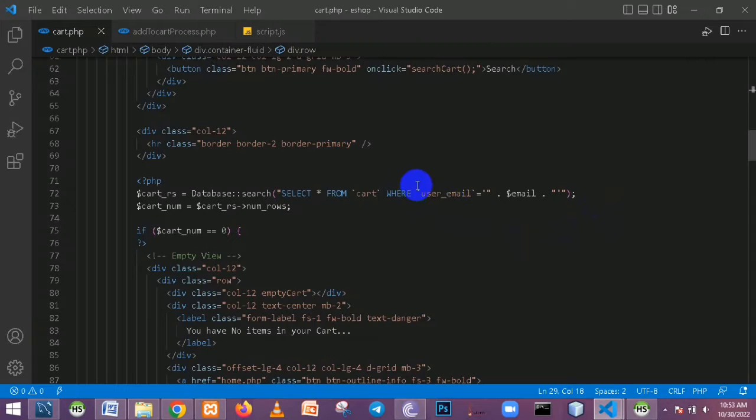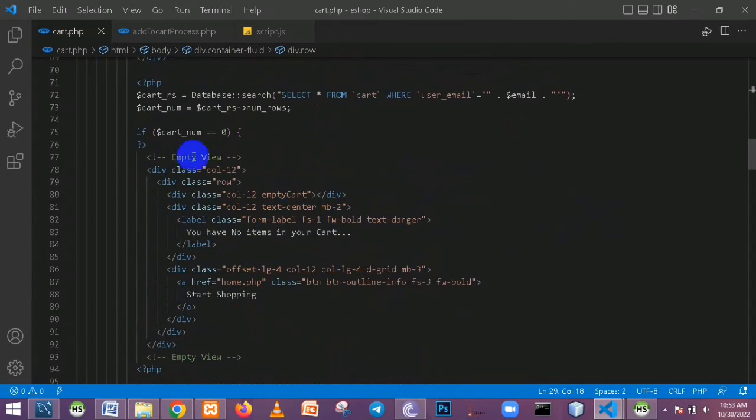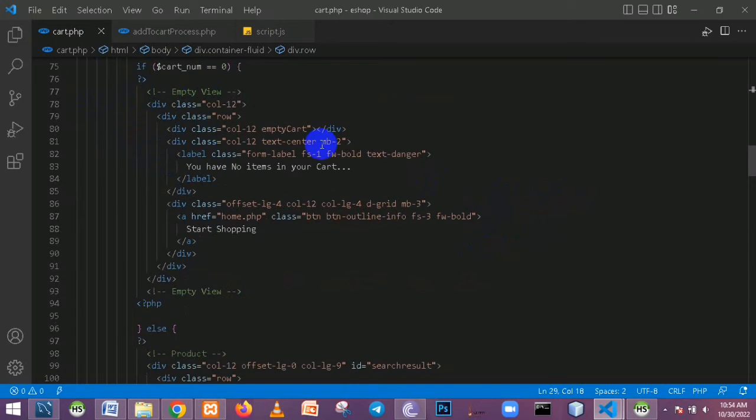If not, we can show our empty cart page view. So I get that empty cart page view inside this curly bracket. So you can see there's a cart number variable. If it equals 0, it shows our empty view. So this means if the user doesn't add anything to our cart, we can't have anything in our cart. So we want to show the user this empty cart page view at that time.